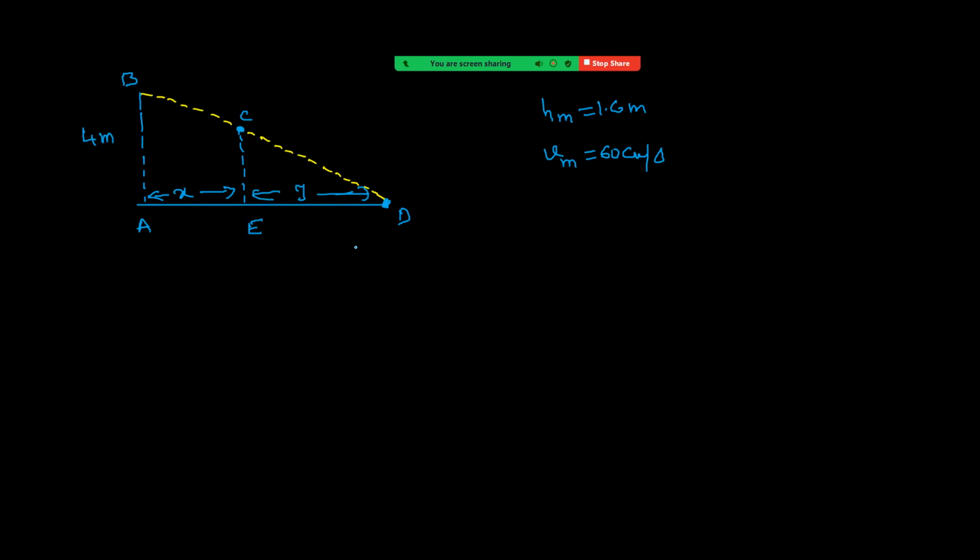Next, what do we have to focus on? We have to focus on the velocity of this point, that means d by dt of (x plus y). But he's asking for the velocity with respect to the person. In this diagram, the velocity of the person is dx by dt, that is the velocity of the man. So we have to find it with respect to that, that means minus dx by dt. This is what we have to calculate.